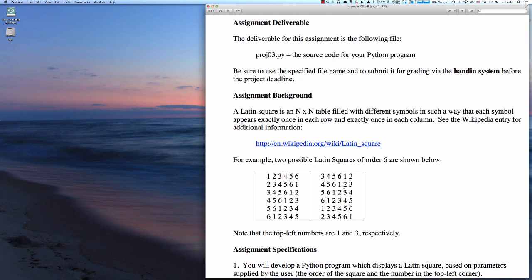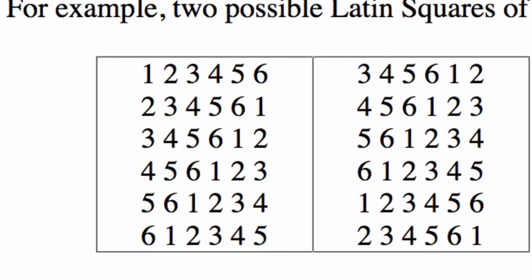So what are we trying to do here? Well, we're making Latin squares, and really all a Latin square is just a bunch of numbers. In this case, we have an example of order 6. And the numbers go 1, 2, 3, 4, 5, 6 on the first row. Second row starts at 2, 3, 4, 5, 6, goes back to 1.